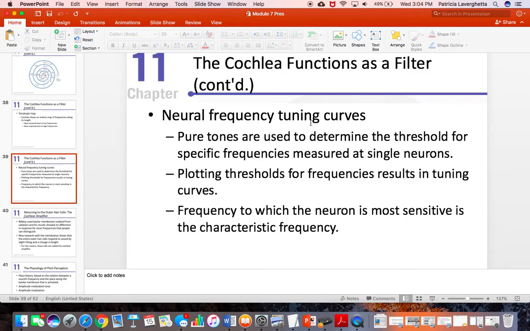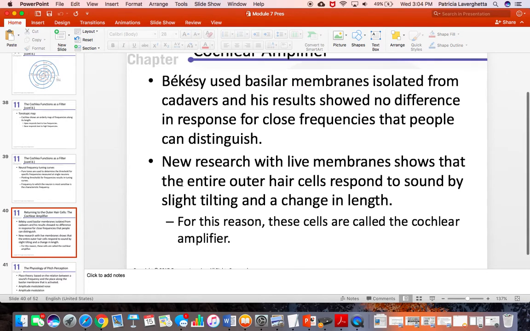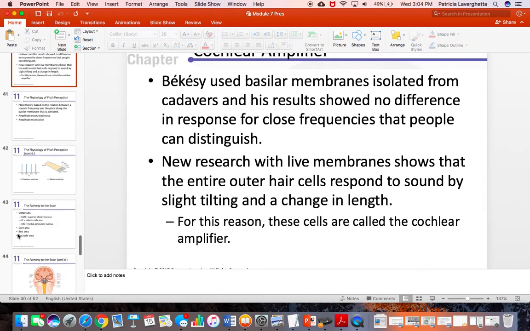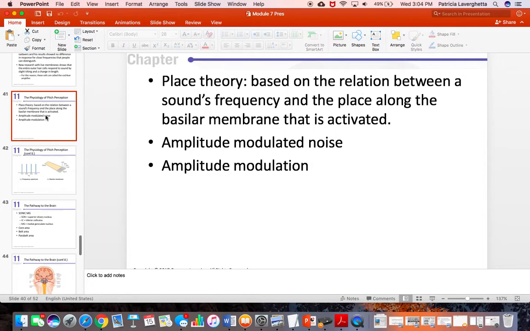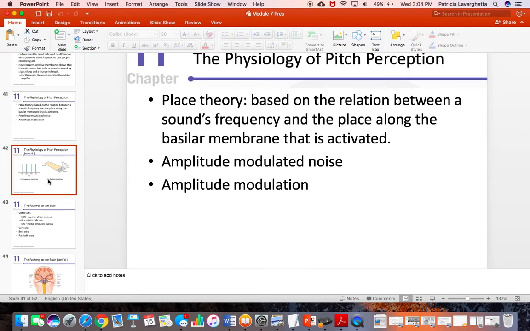So you might have a particular neuron in your cortex of the brain that responds best to a bass sound, or it tends to respond best to a higher frequency sound, and so forth. So this is all evidence of what we call the place theory. All right. And so once again, you go through that and look at that, but it's very interesting. And that's the main thing I want to go over here.